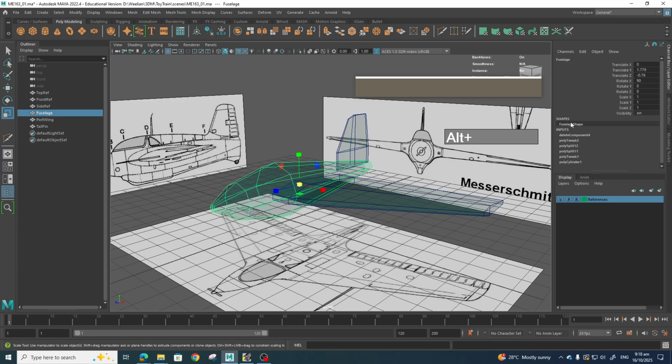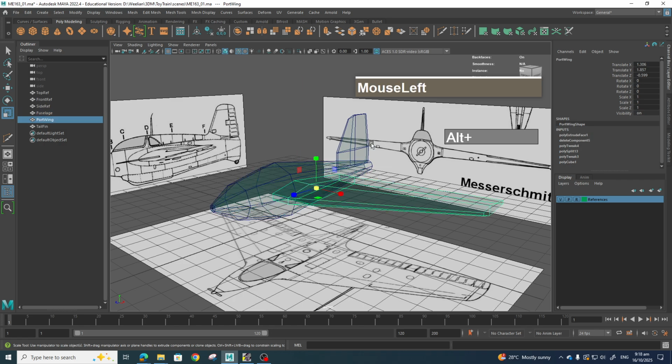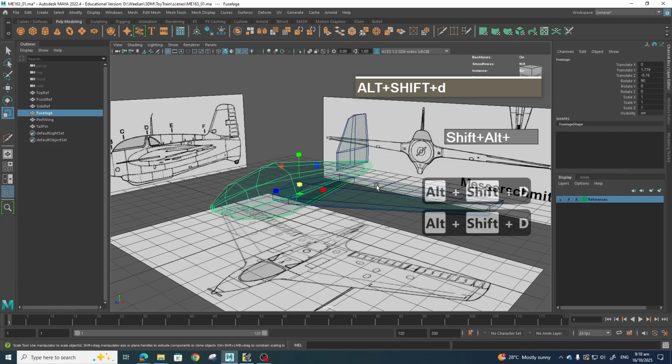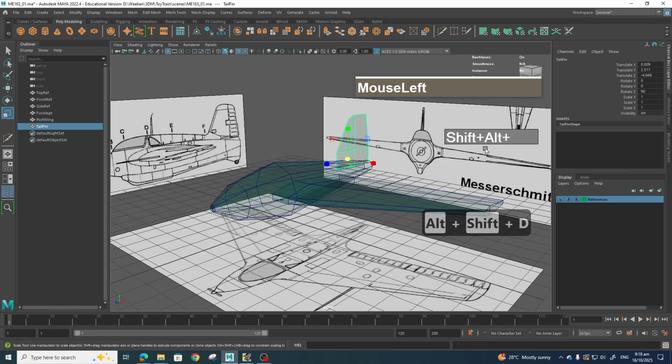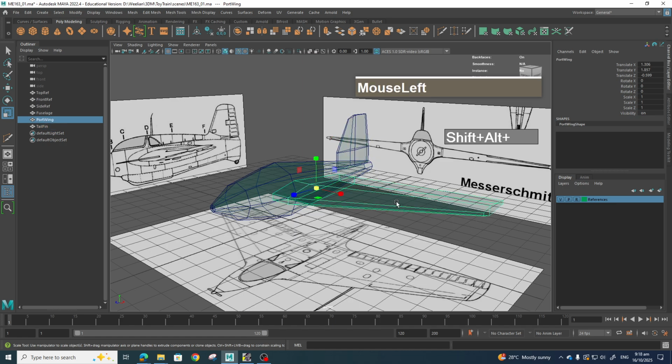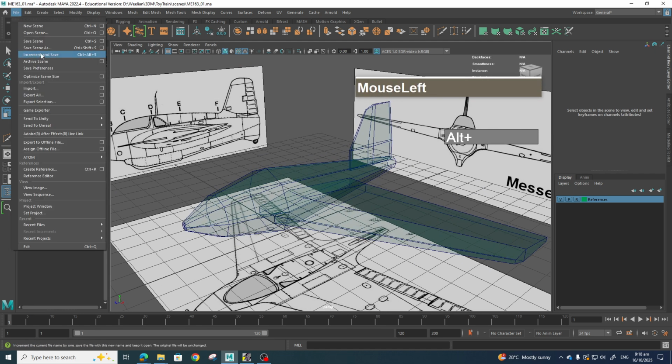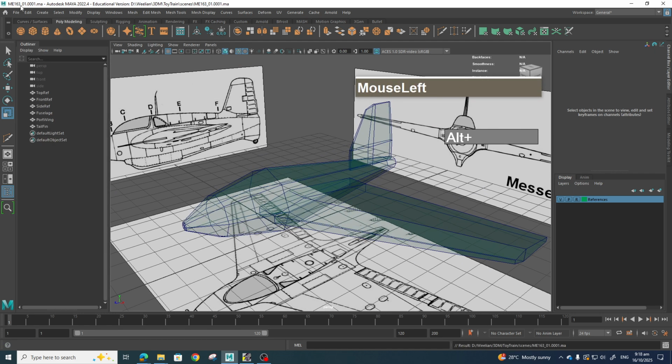Now before I stop the recording, I'm going to do some house cleaning. I'm going to get rid of the history because I did some edits for all these parts already. So delete away the history. Shortcut key is Alt-Shift-D. Select the fuselage as well, Alt-Shift and D to delete away the history. The vertical stabilizer doesn't have any because I cloned it from the wing. Alright, so save my file. I'm going to increment and save. So it's going to add a number 1 to it. I'll stop here, then after that, you guys can follow the video, so I'll stop the recording.